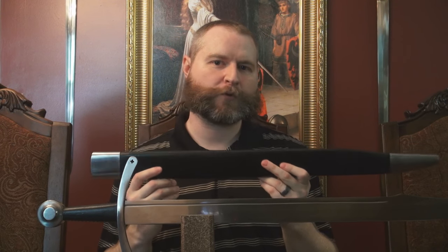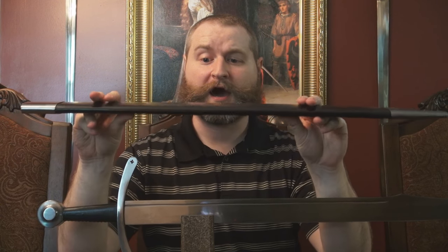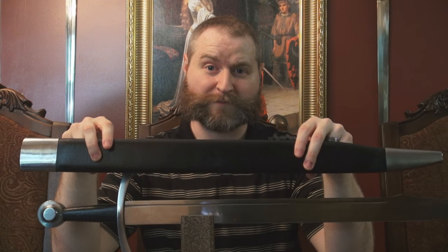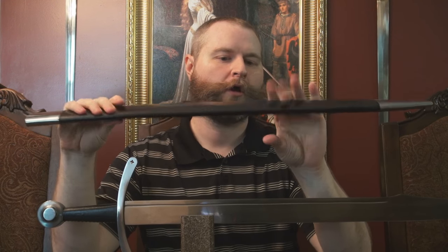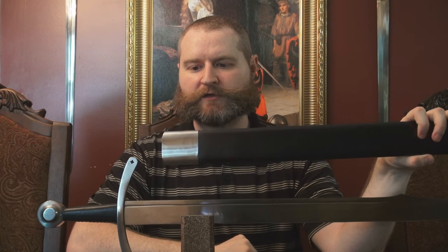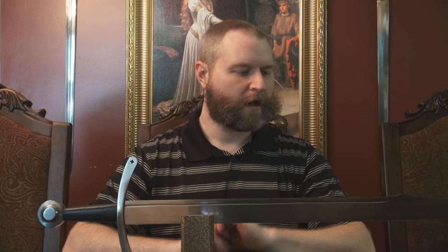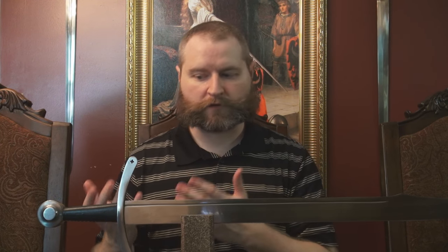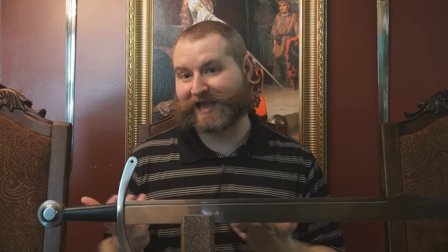There are some things that do come with this — you do get the scabbard. Typical notes on a Windlass scabbard apply: if this is your first time viewing one of my videos, my general notes are they're terrible. They barely function as a scabbard and meet only the bare minimum requirements. This one is leather, has no wood core, and is a very plain implementation — really nothing more than to stick a frog onto, put on a belt, and carry the sword around. The specific drawbacks of the sword itself, in my opinion, are the construction. Specifically, it has a wheel pommel that is not peened, so if I ever have to re-tighten it, now it looks all crooked.